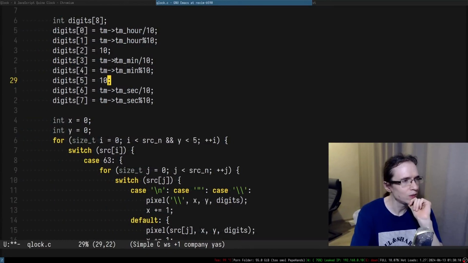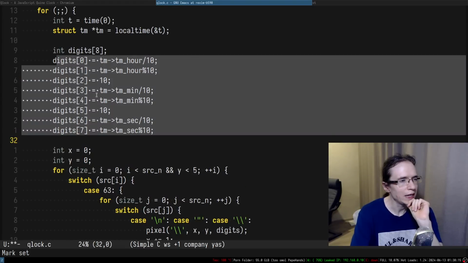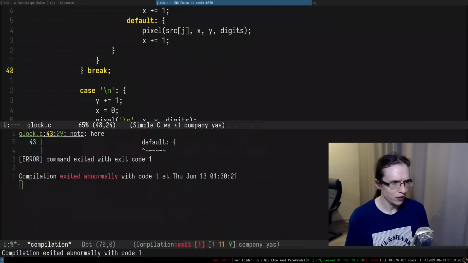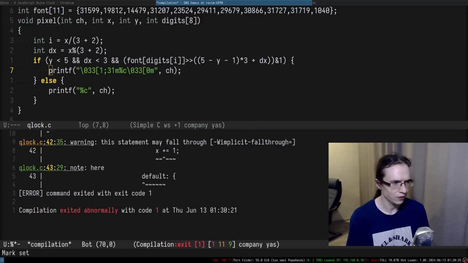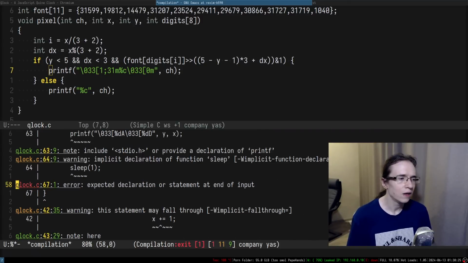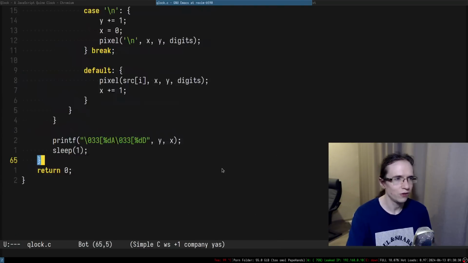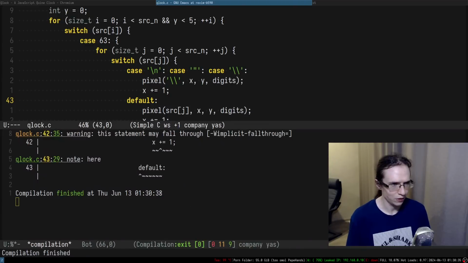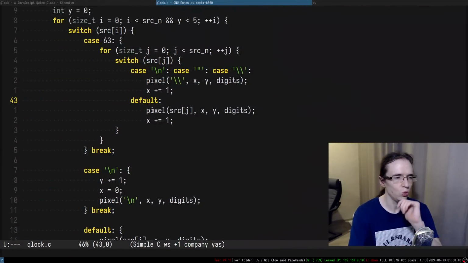I'm thinking how we are going to approach this thing, but it's not that big of a deal. Let me try to compile this entire thing. Is it compiled? Oh, there's no errors in here. So what's the error? The actual error: expected declaration. Okay, so I messed up something. I see what I messed up. All right, that's fine. So there's no error in here anywhere. That's pretty cool.